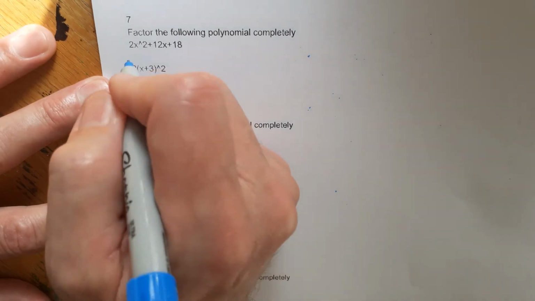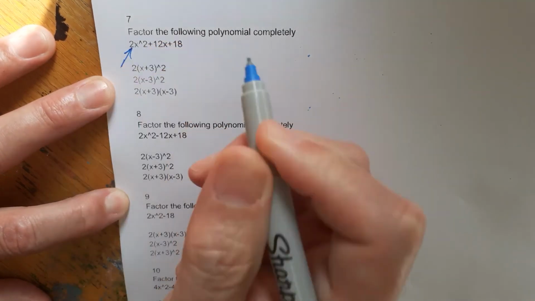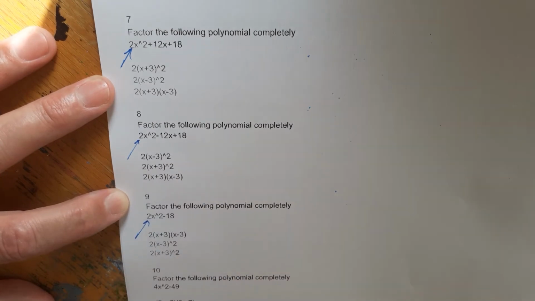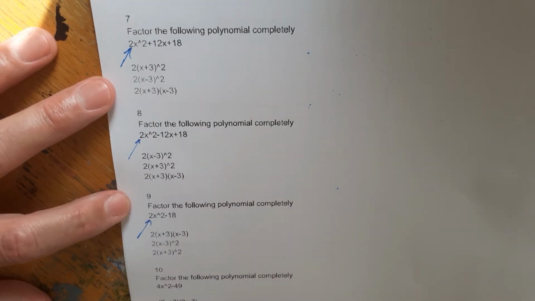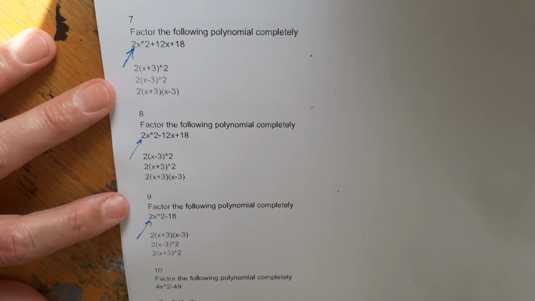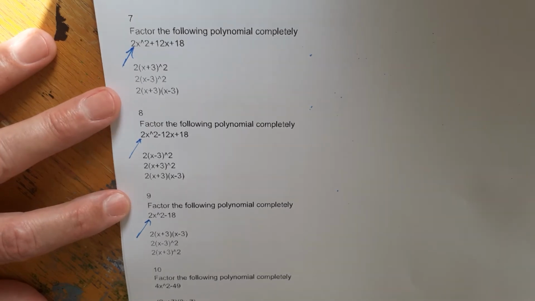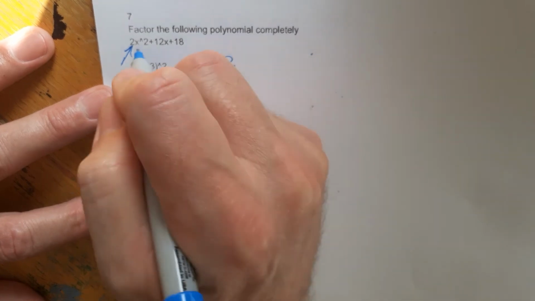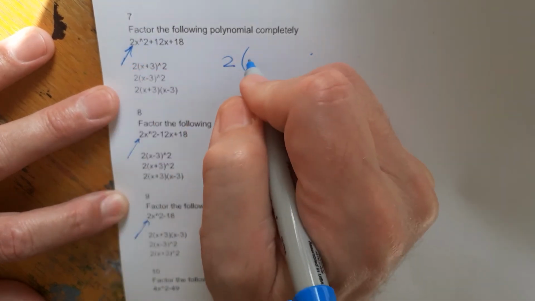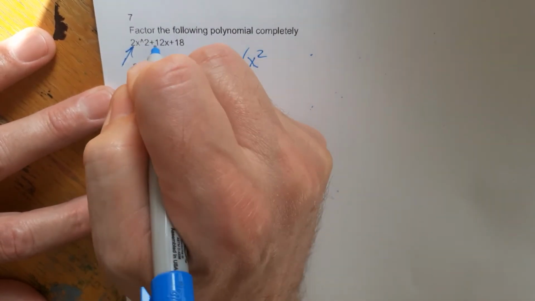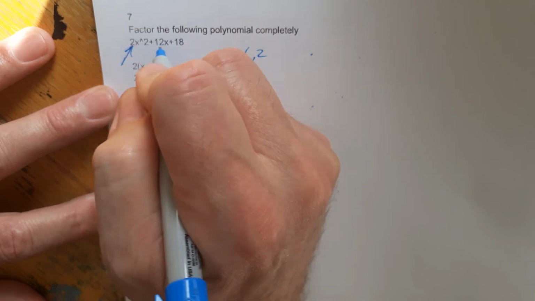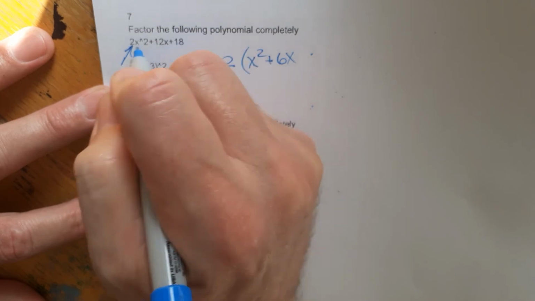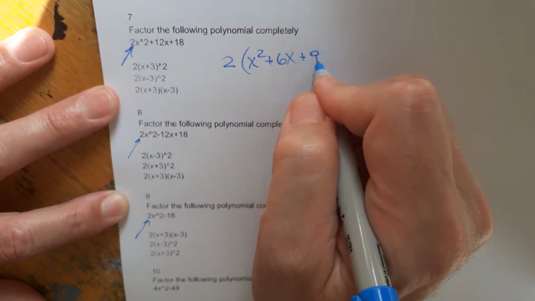So now they're giving us a lead coefficient, and notice these 3 problems in a row are very similar. There's a 2 involved. That's a lead coefficient there. We don't like this at all. We like to divide it out if possible. That means factor. So if I pull a 2 out of all these terms, you're left with x squared plus 12x divided by 2, which is plus 6x. 18 divided by 2 is plus 9.